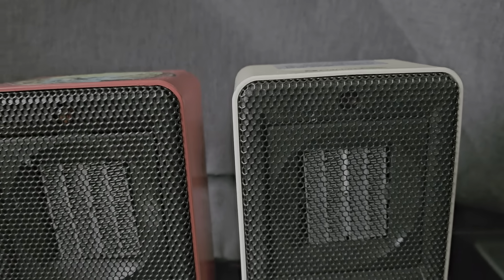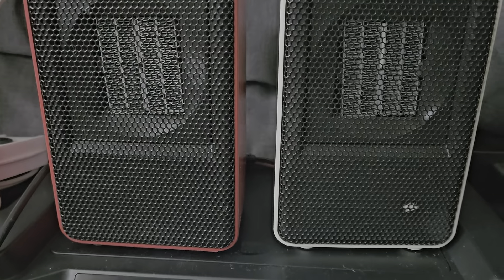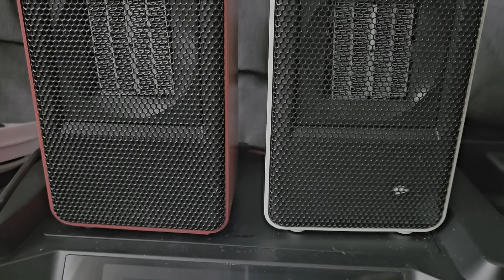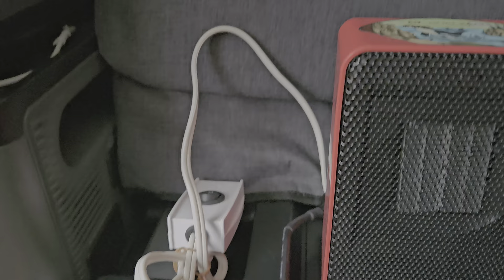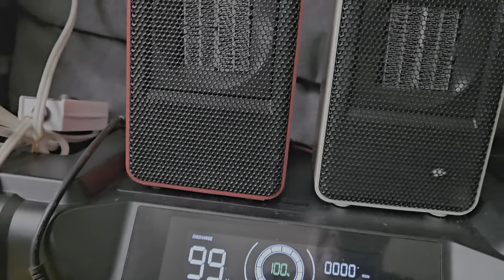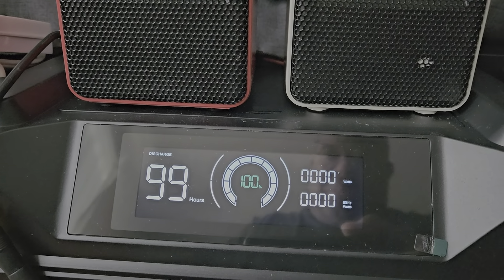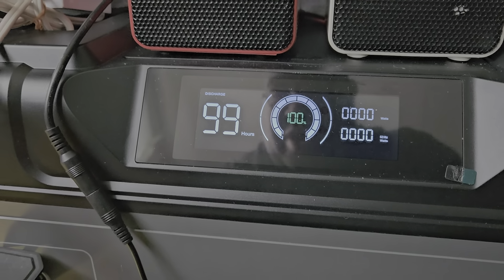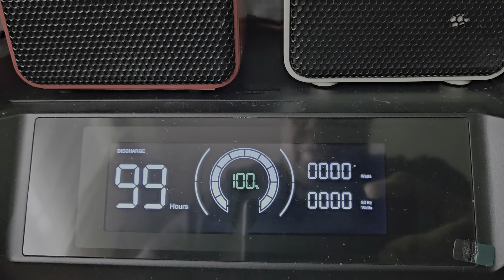This is a test for the DC side, and this is what happens when you buy less expensive stuff. These are the two heaters that run off 12-volt that I made and created. I'm going to check the wattage it's going to use to power them. I'm cutting on the DC side — the one that says AC. Whoa, you see that?